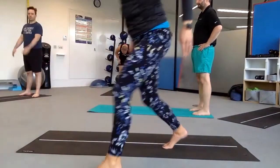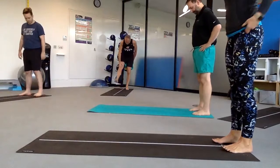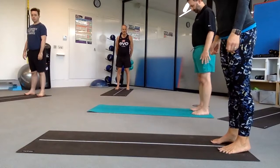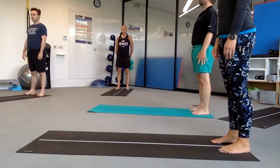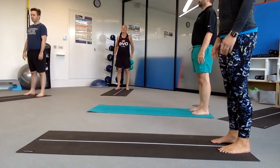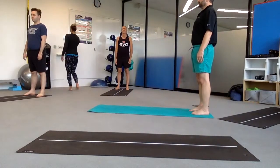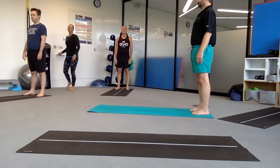So, standing with your feet underneath your hips. Spread your toes, ground down. Okay, I want you to close your eyes, take your balance equally on both sides of your body. So just feel where you're swaying to the left, swaying to the right, and find your center point.